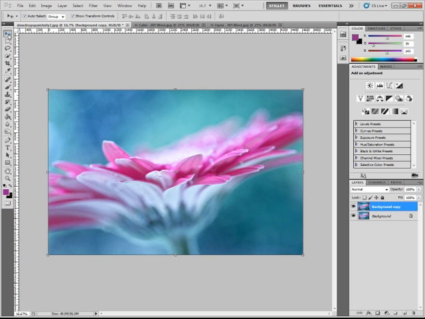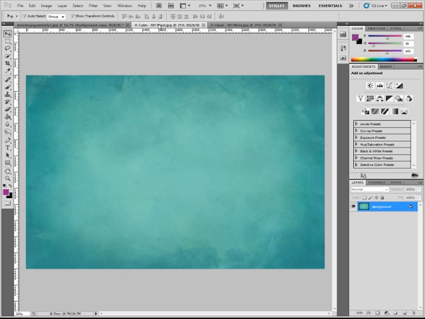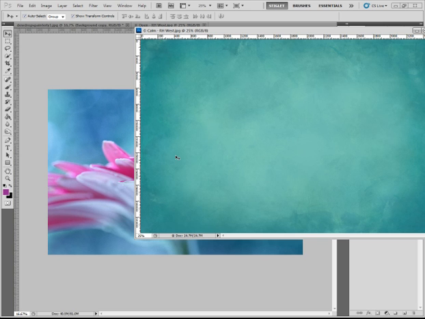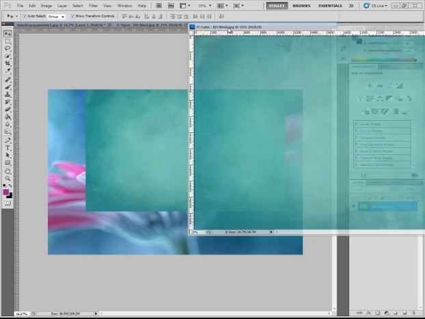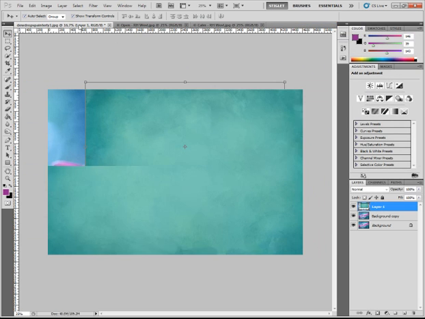The next thing to do is to come over to your tool panel here and click on the top most tool, which is your move tool. Click that to select it, and what we're going to do straight away is just open up that texture Calm, and I pulled it out from the tab, and I'm going to put that over this image by clicking and dragging and then letting go, and it really just carries over a copy of the texture from there over to the work in progress.